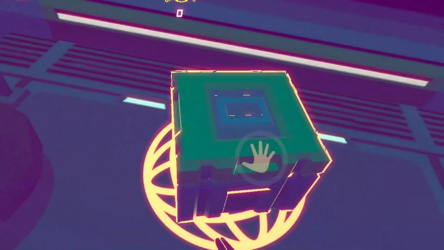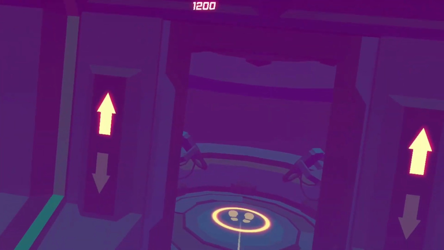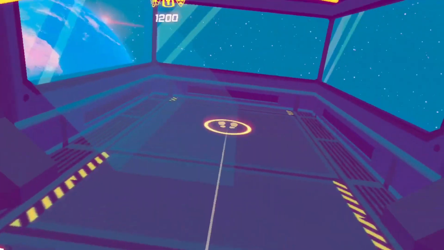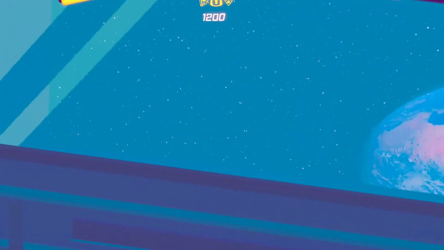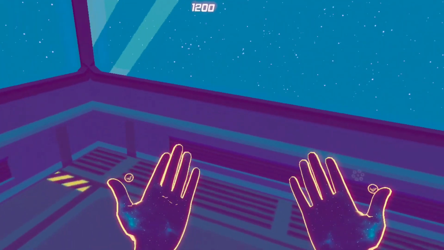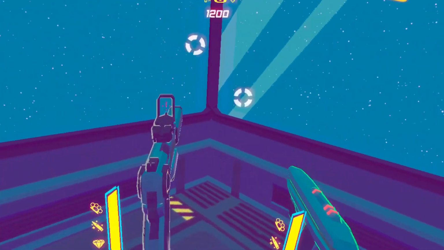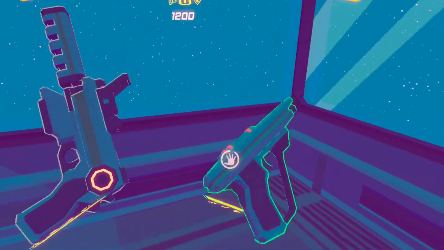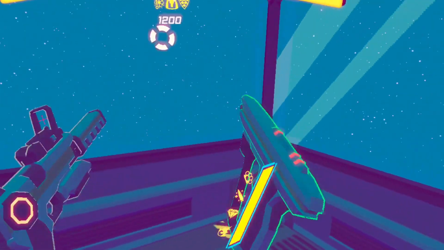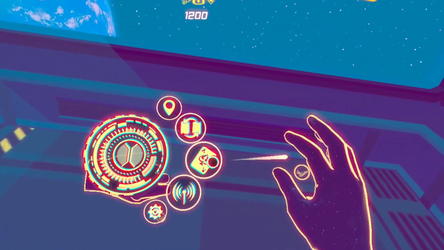Let's go over here. Pew pew pew. Let's go in an elevator rather. Ooh, look at that. Space. This is actually pretty cool. I remember as a kid playing with those little finger guns. Now you can do that in real life, bro. Real sick. I believe there's a watch. Ooh, there is.